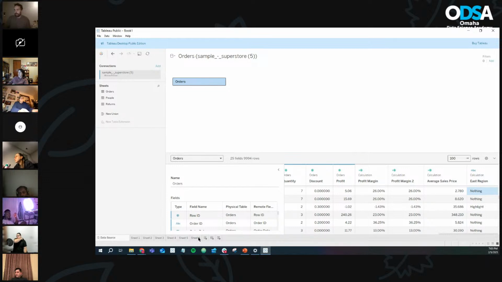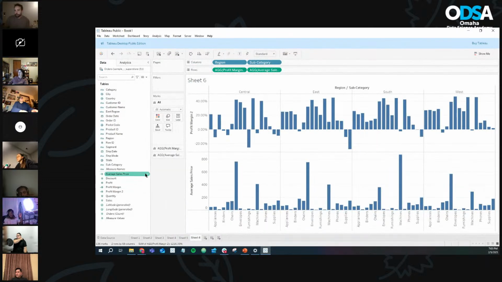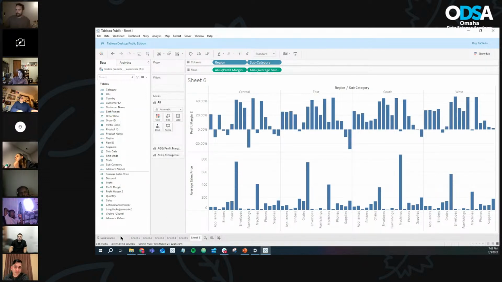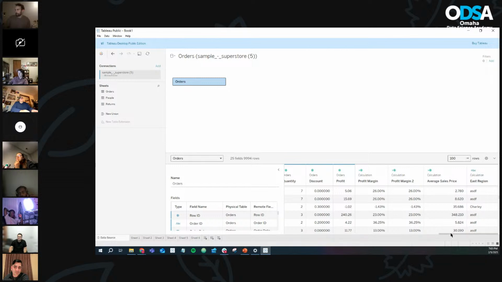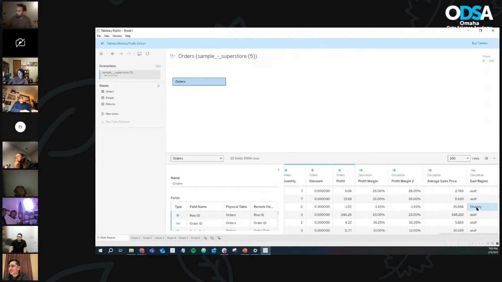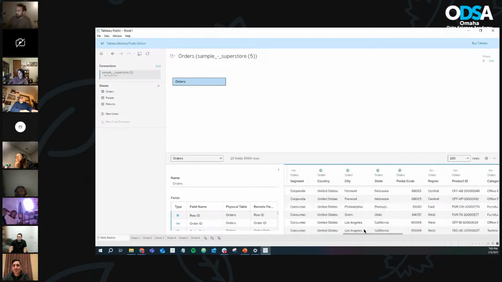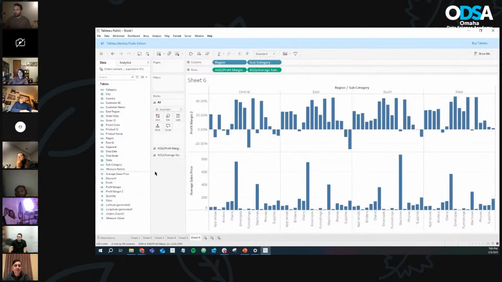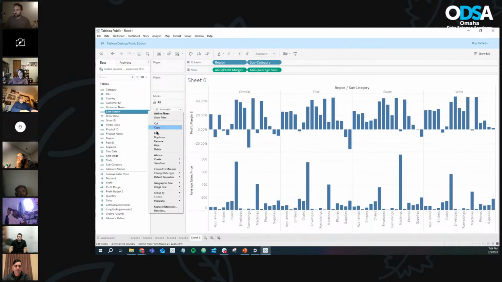If I wanted to edit this East Region calculation, I told you guys you could type really anything that you wanted in here, right? Just to show you guys how it works. So I changed it to return Charlie if it's the East Region, ASDF if it's nothing, right? That's just the value that it's going to return for every single row. Here's a Charlie, and you can see that that's in the East Region. So I'm going to change that back to highlight or nothing.